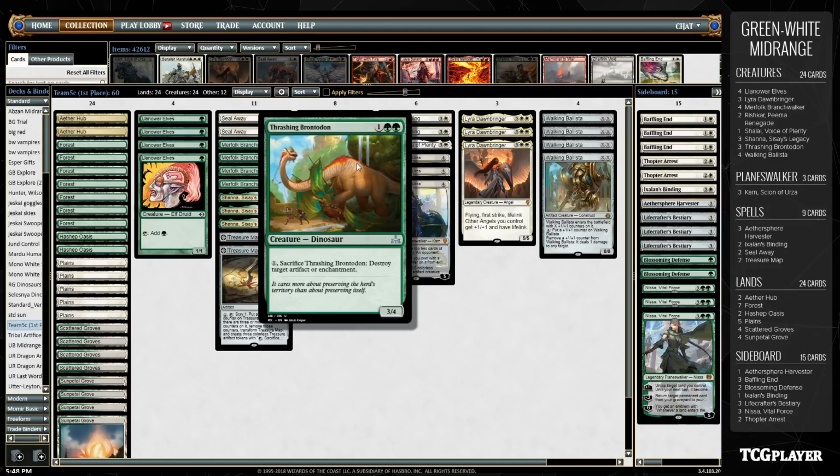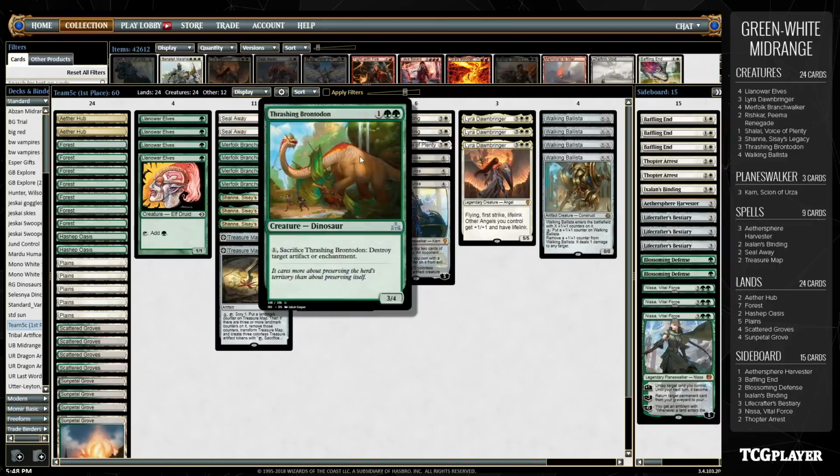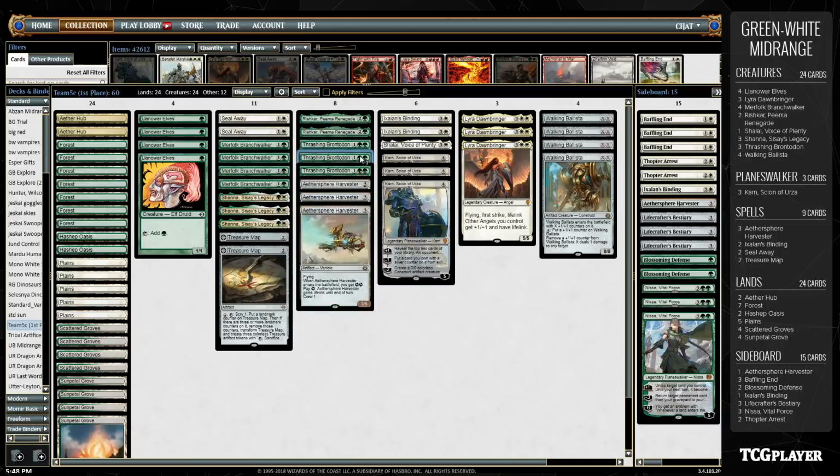And then also, Brontodon has a lot of targets right now. A lot of people are playing artifacts, a lot of people are playing enchantments, so there's a lot of vehicles going around. There's Heart of Kiran, there's Ether Sphere Harvester, there's enchantments like Cast Out, Ixalan's Binding, Search for Azcanta. There's just a lot going on right now that the Brontodon can kill. So it's just a really solid creature right now. I mean, there's no dinosaur synergies or anything like that. It's just a good card.